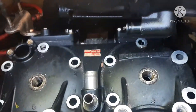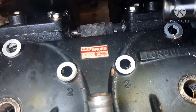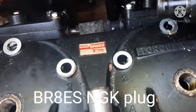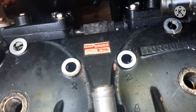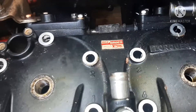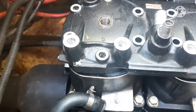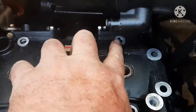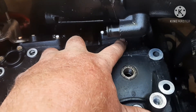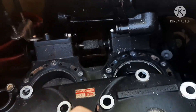Another thing of note: Yamaha did you a favor by telling you what type of spark plug right there on that sticker. Your sticker may be gone or someone pressure-washed your hull, but it's a BR-8 ES. I found that's what I run in the Kawasaki 900 and Kawasaki 1100 I've had. Yamaha went with NGK plugs — I've heard people have problems with other brands, so you probably want to stick with NGK. The hard part was getting one bolt out because I couldn't get a socket on it at all — I had to use a 12 millimeter line wrench. Let's pull off this head and see what we can see.